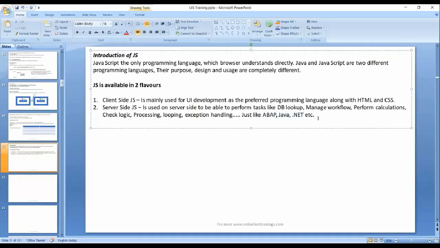Now guys, an example of server-side JavaScript is XS.js. If you have heard about HANA XS, XS is an engine, a lightweight application server which comes along with the SAP HANA database, and there, if you want to write some code, you can use XS.js, server-side JavaScript. The most powerful these days is another server-side JavaScript, Node.js.